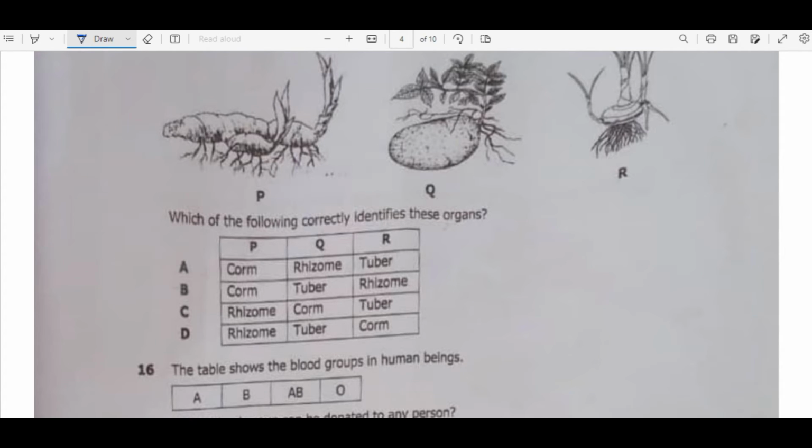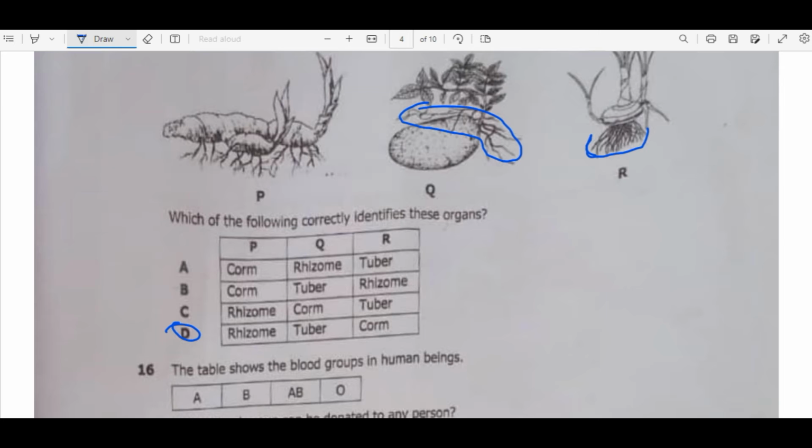So the answer here, it is D. So the first one, which is the rhizome, and then we have the tuber. An example there is maybe a sweet potato, and then an onion there is an example. We can look at how roots are produced. So here it is below, and then the roots here, we have the roots, if you can see them. So that is the difference between the two. So this is a tuber and then a corm there.